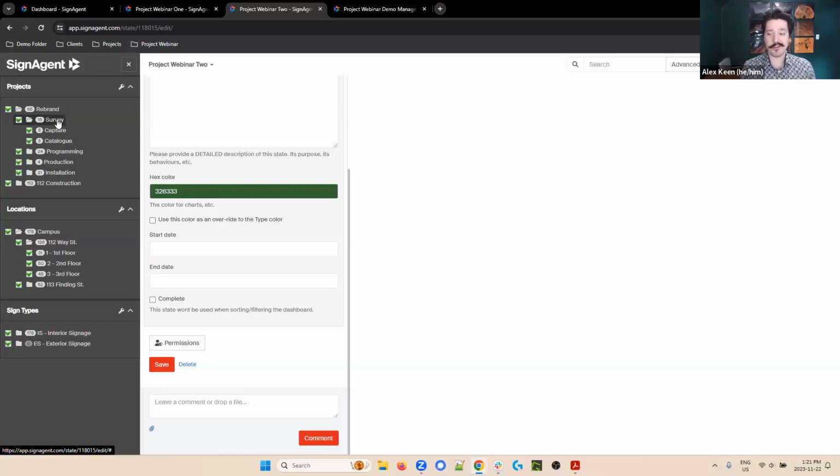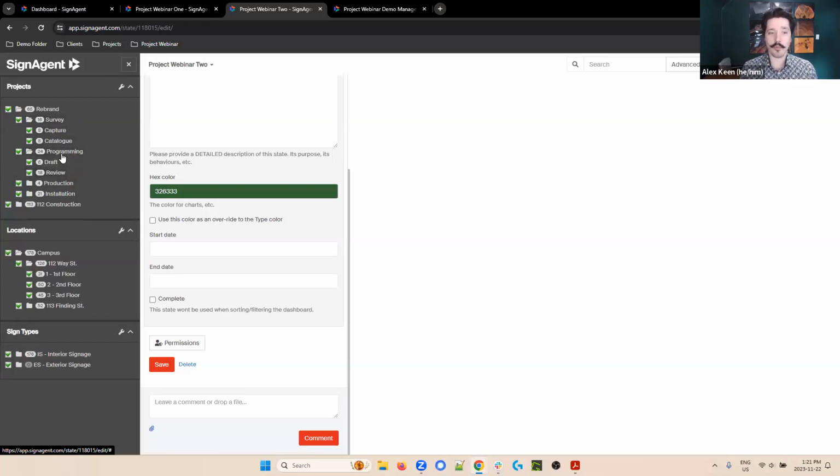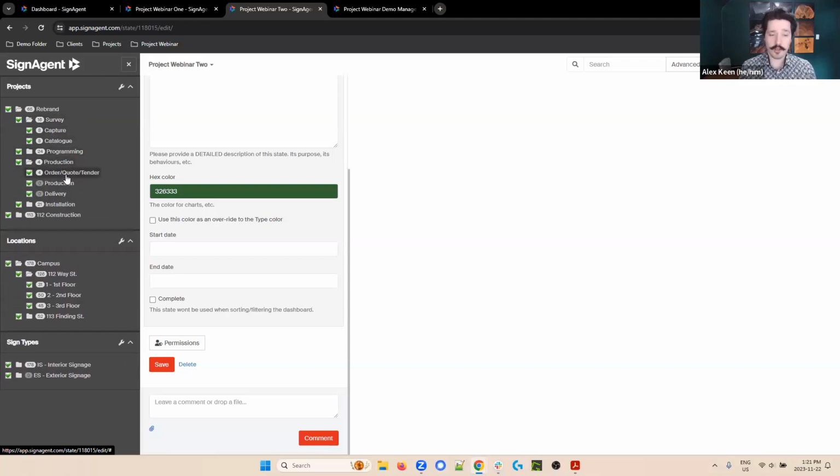It both controls their access and allows the third party to create whatever steps are relevant to them without needing consensus from multiple parties. So for example, if I'm working on the survey team, I'm going to see only the signs that are here. I can create my own steps and states if I want, but I don't have to worry or don't see what's going on with programming, or maybe our production team wants to create 15 steps. We can let them because it doesn't influence anyone else. We're really tightly controlling what they have access to.